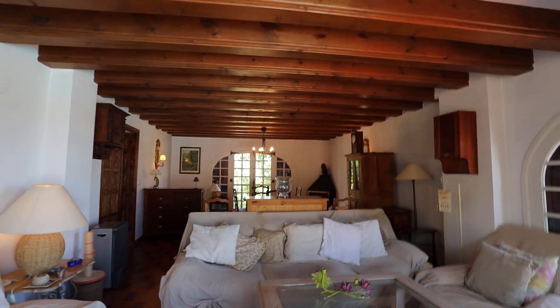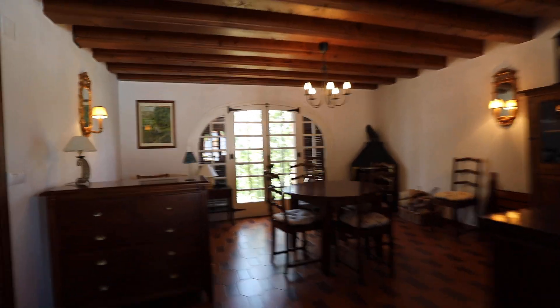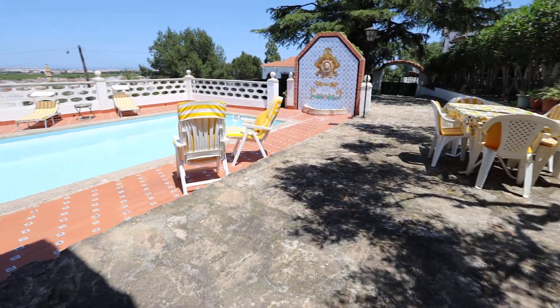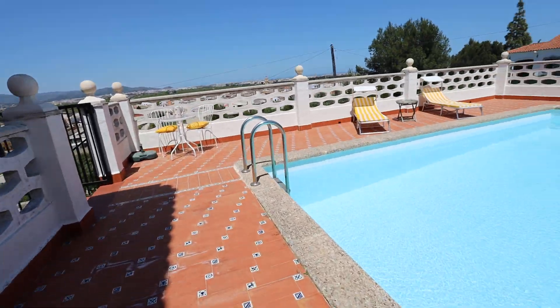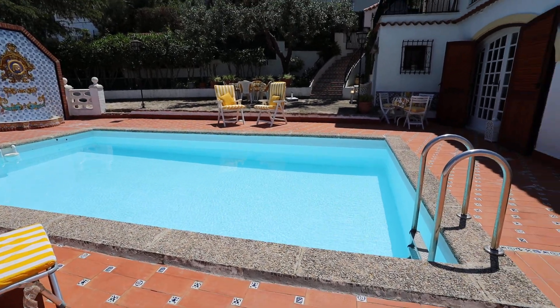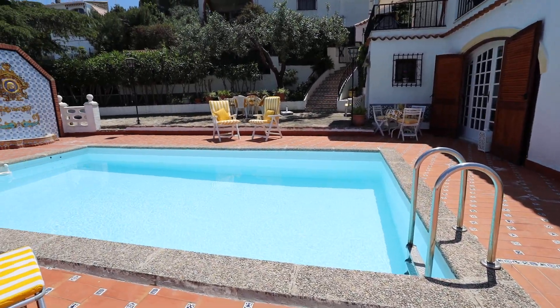So that is the villa. The villa has four bedrooms, three bathrooms, two sitting rooms, two kitchens, and they're independent. So if you wanted to rent one out and live in the other you could do that, or if you just want separate accommodation for your guests. Finishing off around by the pool side - glorious day today, very sunny position, and you get winter sun at this house as well. A lovely pool, plenty of seating, dining and entertaining. There are villas around but no one's really going to overlook you while you're in your swimming pool or garden.